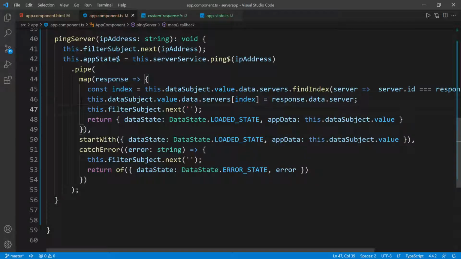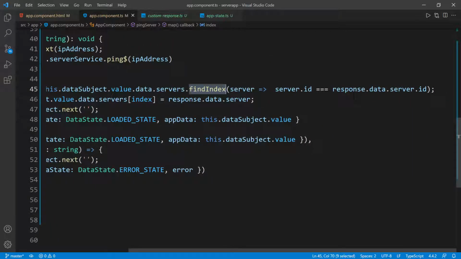All right. So remember, this is all of our data. So this is all the list of the servers. So for this particular server at that particular index, replace it with this server that we just got from the backend. So maybe when I put this on two lines, it can be a little bit clearer for you guys. But with defining this index that we're trying to find and the existing data that we already have in the front end, we're just looping through them. And then we call define index, which is going to give us the index.